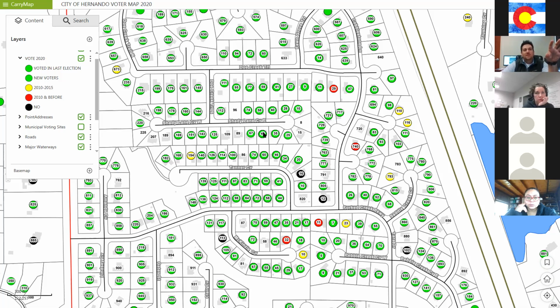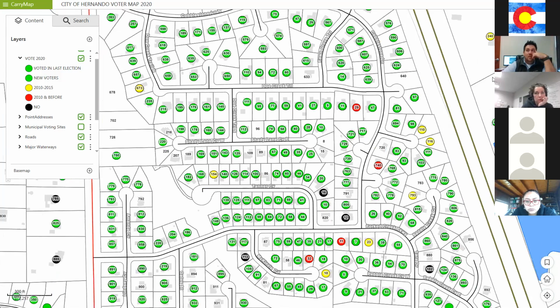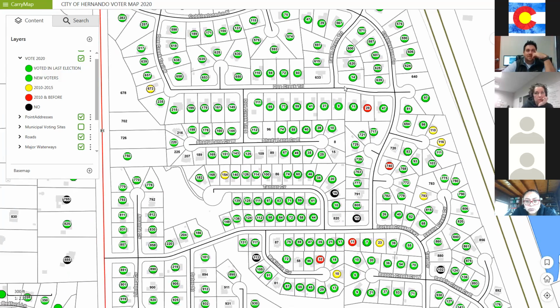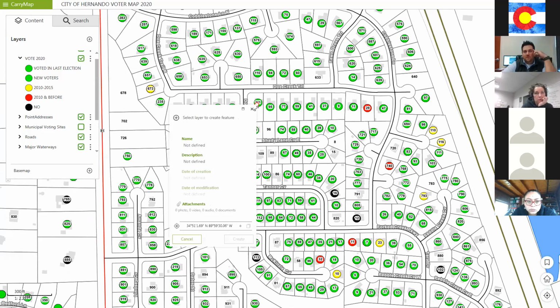And so how he's managing his data and information, he goes around and he's meeting with each one of these people. And as he meets with somebody, he is dropping points on them. So he'll come over here, and if he talks to somebody, he'll drop a point. And I've actually built him special geo packages, which I'll show you shortly, where he has little drop downs, whether they want a sign in their yard, whether they have a question that he couldn't answer and he needs to get back with them, or whether or not they're going to vote for him. And it's just a little drop down box saying yes or no.